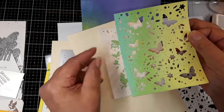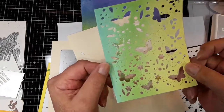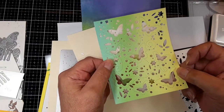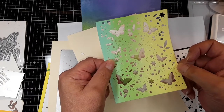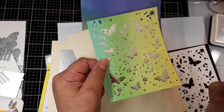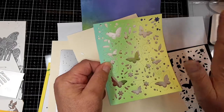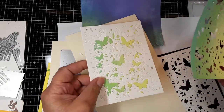That also leaves very little to have to punch out of the negative, and very little to punch out of the die. So it saves time, it saves money, and it really is a lot of fun. And it's neater, and it's cleaner, and you don't have all of these pieces all over the place.